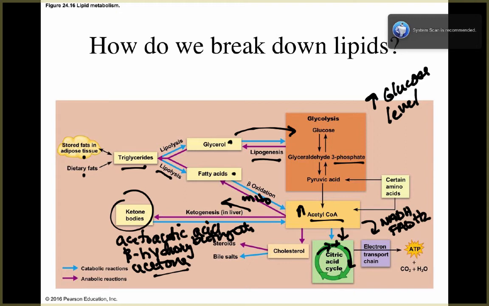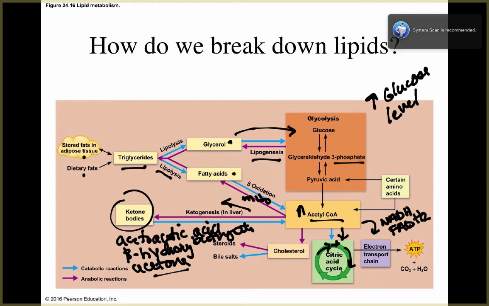Ketone bodies are excreted in the urine, so a lot of times if you're on these diets that promote ketosis, you can test it using urinalysis strips. Now, why this can be bad and why when you're using these diets you don't want to stay in ketosis is that ketones are extremely acidic, so the buildup of these molecules can actually lead to metabolic acidosis, which, if you've taken my class in part 1, you already know can cause the pH of the blood to become dangerously low.